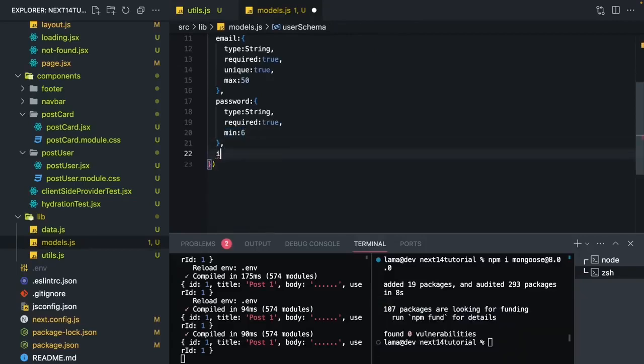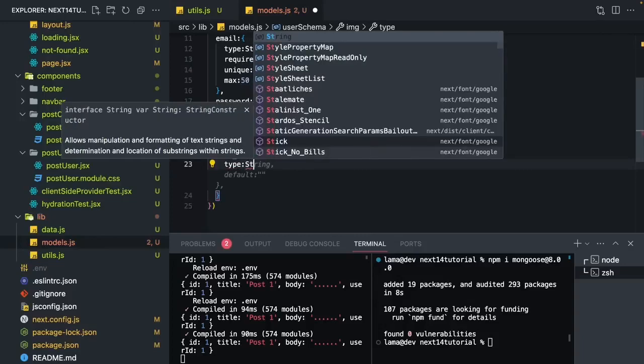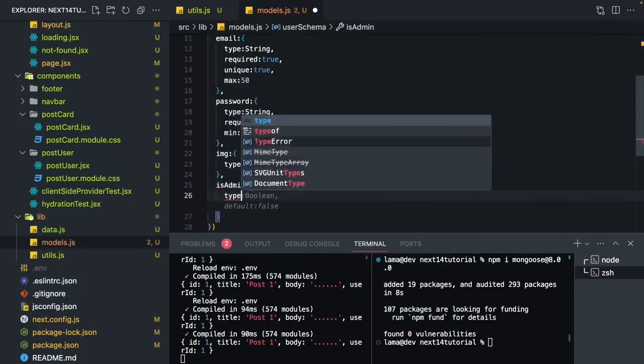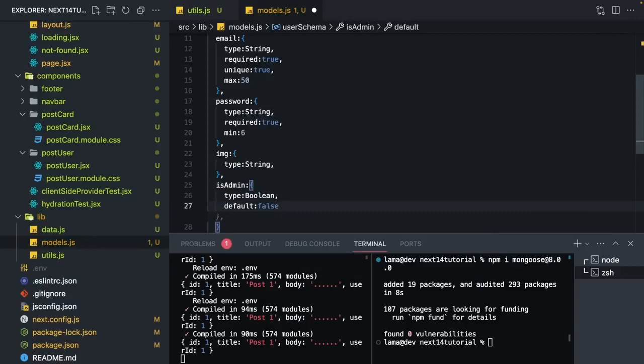And we can have an image. Type will be string. But it will not be required, so I will not write anything else. And finally, I will say isAdmin. The type will be Boolean, and by default, it's going to be false. So if a user logs in, isAdmin property will be false.